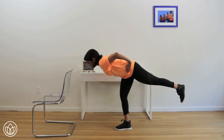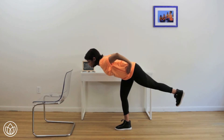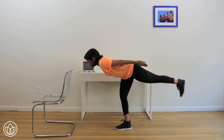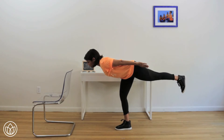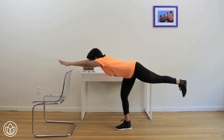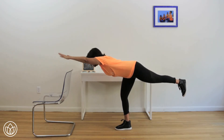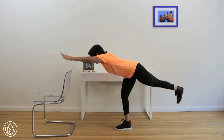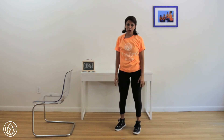Five more seconds. Five, pull in four, square off those hips, three, two — on one, lengthen out those arms. Ten seconds. Can you bring your left leg up higher? Eight, seven, long spine, for five, pull in four, three, two — on one, lengthen out those arms. If you need to grab a hold, but I don't think you need it. Five more seconds — arms up, leg up. Five, square off the hips, four, three, two, and one. That was courage.